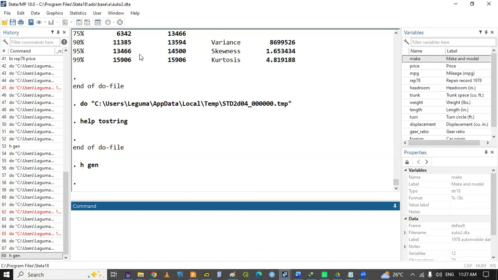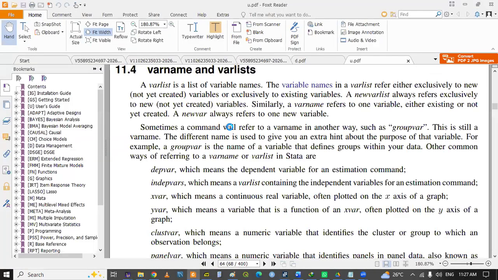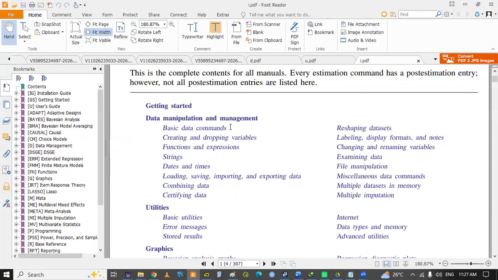If you have your Stata, you can always go to Help, and then you'll see PDF documentation. You see some other kinds of Stata commands, but here it will open the full PDF.